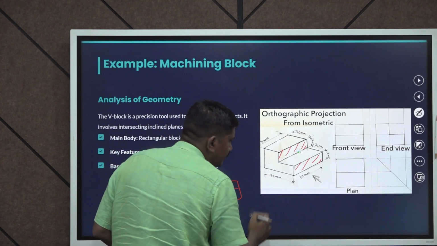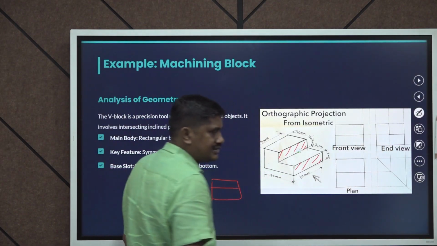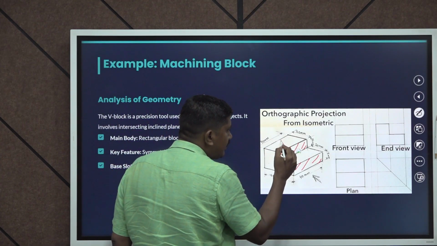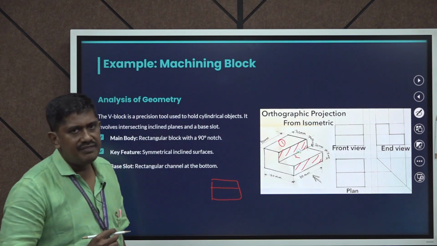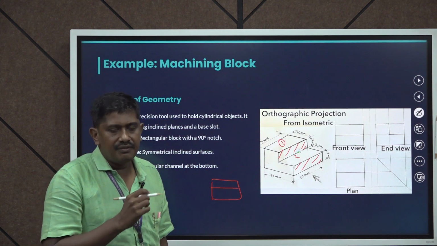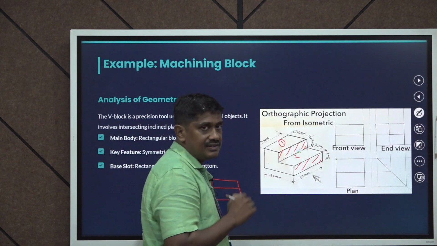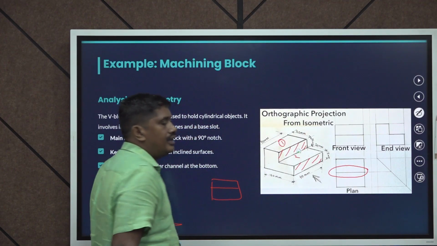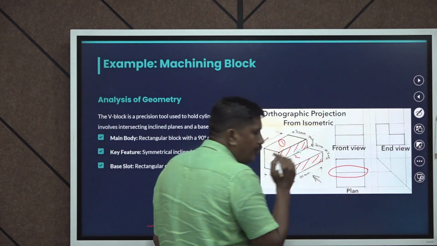And the right side view will be drawn on the left side, only as L brackets. Similarly in the top view, what surfaces are visible? This is 1 and this is 2. Only 1 and 2 are visible in the top view. In the top view, similar to the front view, both are different planes and different surfaces, which means we should ensure the separation of lines. And this is the front view and top view.